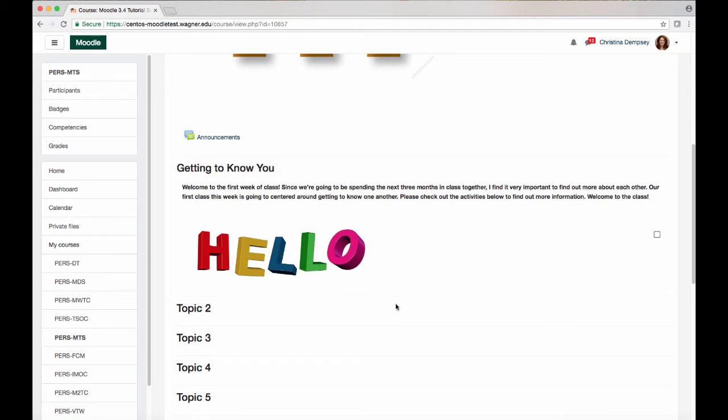And you can notice now as you go down and look, you have something that stands out a little bit more. So using labels allows you to add text, videos, images like we did here, so that our class is a little bit more visually appealing and our students are able to navigate through it easier and get excited about the things that they're going to learn in the future.